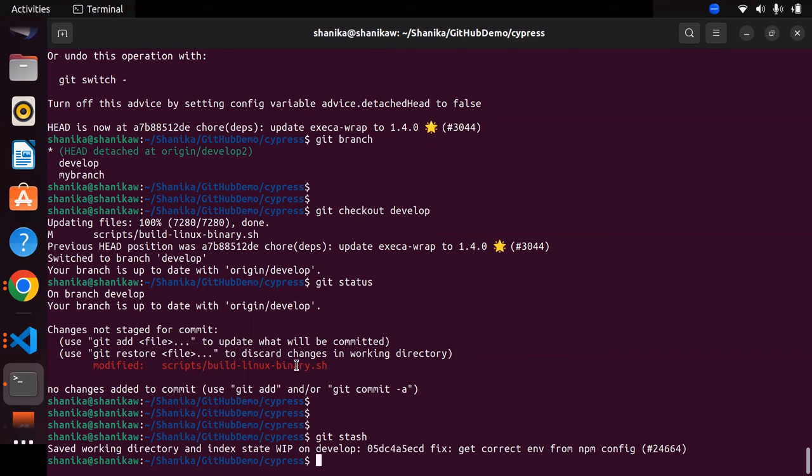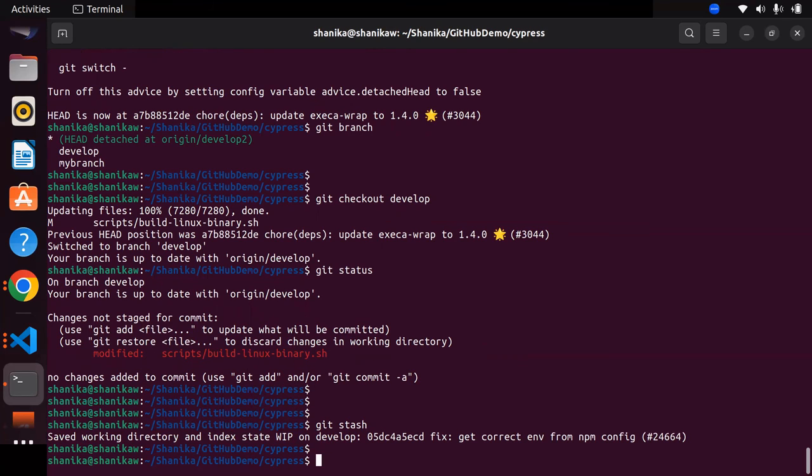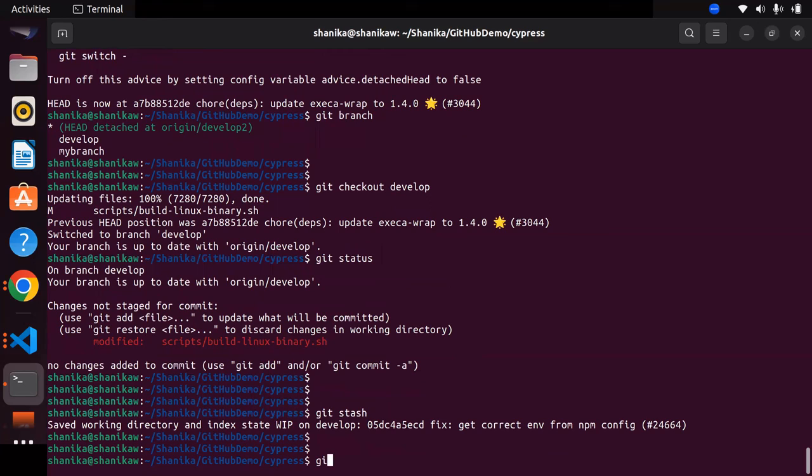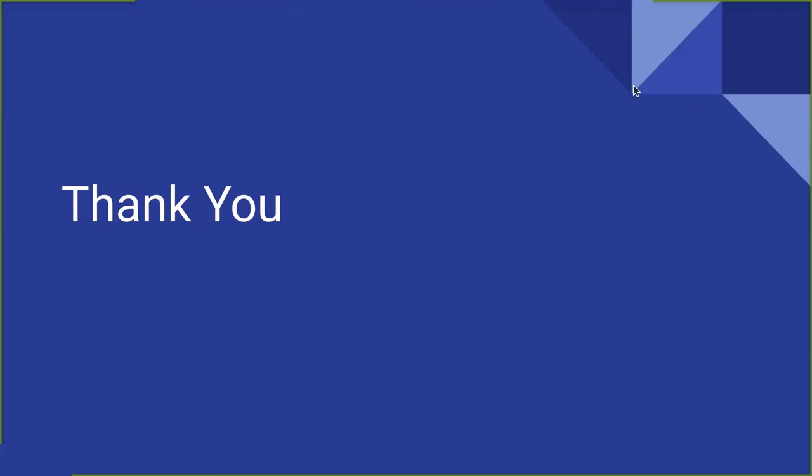So this change is now locally saved, and I can switch to the other branch that I want to make the change on. This is the recommended way. If you want to switch between branches while having some local changes in one branch, in those kinds of scenarios, you can use git stash.